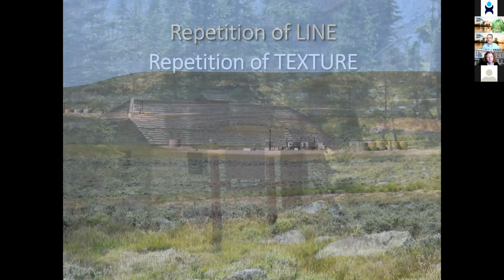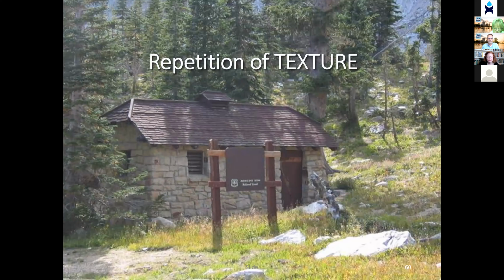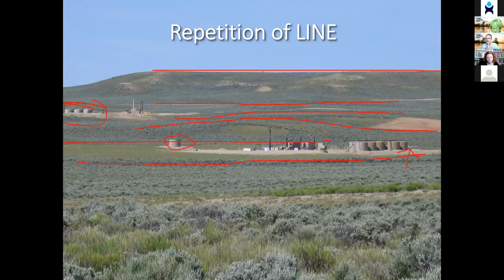So it's reading the landscape, understanding the opportunity to visually absorb, and carrying that at the distance. If, going back to that, we got line covered and we deal with color, and we got a little bit of things going on with the form by using low profile tanks, your project will essentially be eliminated from view, or the project you're concerned about coming in within your sacred area, your view plane, will go largely unnoticed.